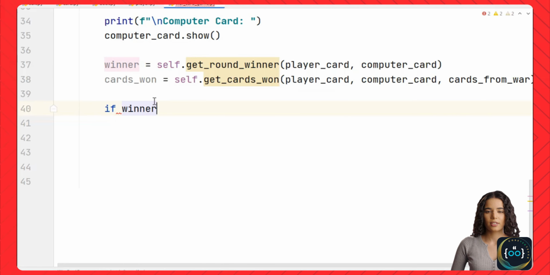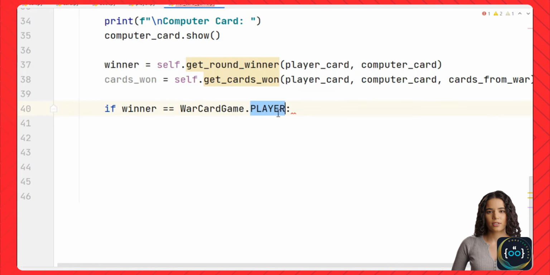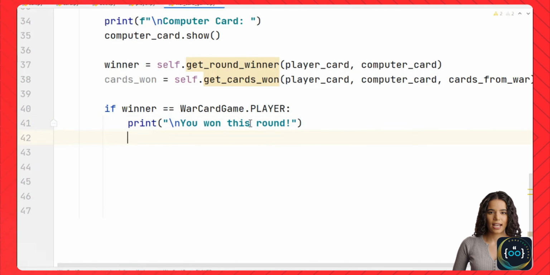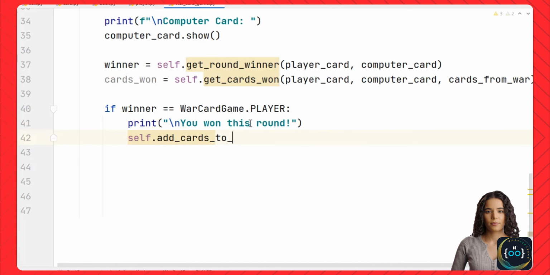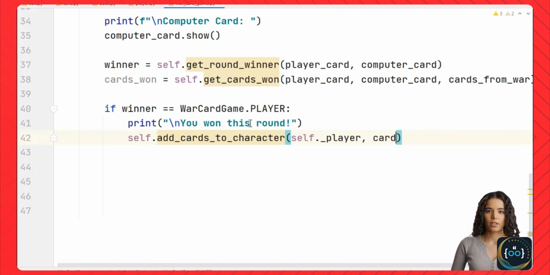We say if the winner of this round is equal to the code of the player, the code that we assigned to the player, we will have to write it like this because this is a class attribute, a class constant. We write the name of the class followed by the name of the constant using dot notation. If that is the case, if the player, the human player, won the round, we would print this message: "You won this round." And what are we going to do if the player won the round? Well, we will add the cards to the character's deck. Which character? Well, the player. And we will add all the cards won by the player.